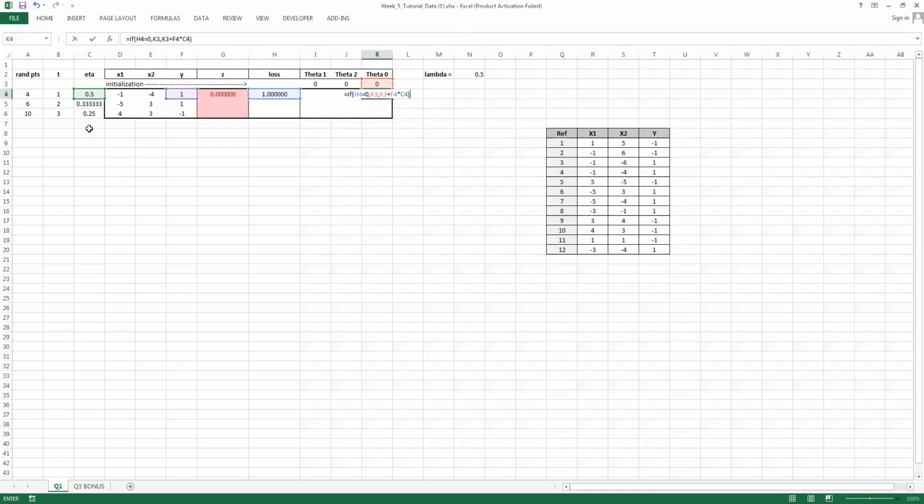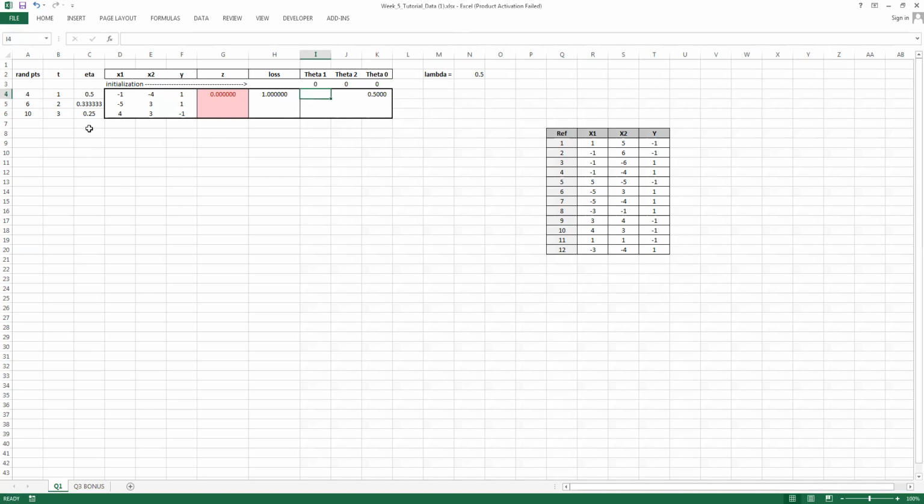Right, so far, this new theta 0 is the same as perceptron, right? Except that we have this eta thing to make sure it converges, because we don't want to have the thing with perceptron where we have to wait for it to be done. With perceptron, we had to wait until all the points were properly classified. Here, we don't want to wait for that because we know that it's not always going to be possible. So we are just going to force this to converge at some point. So that's theta 0. Theta 1 and theta 2, a little bit more complicated now.